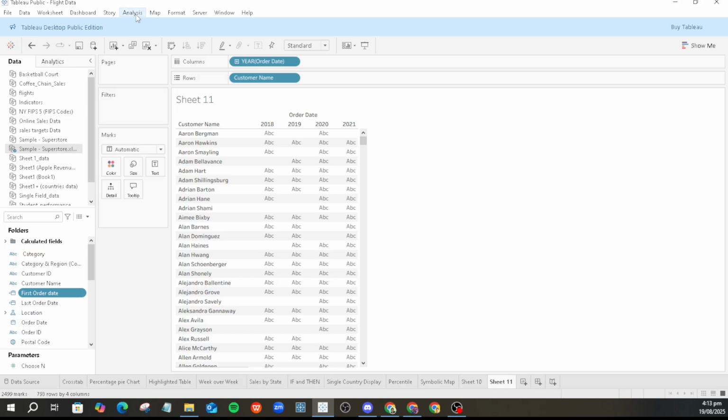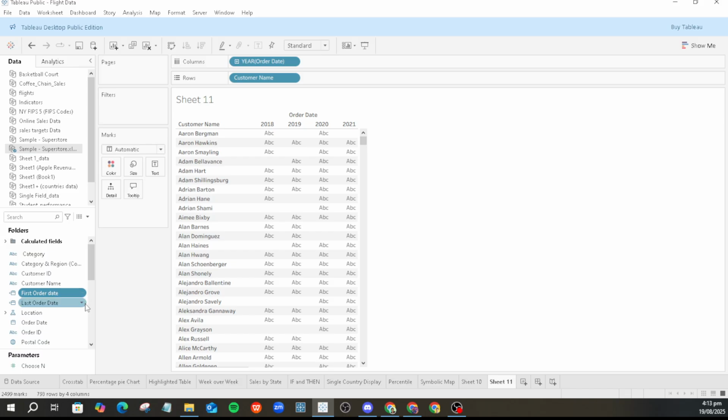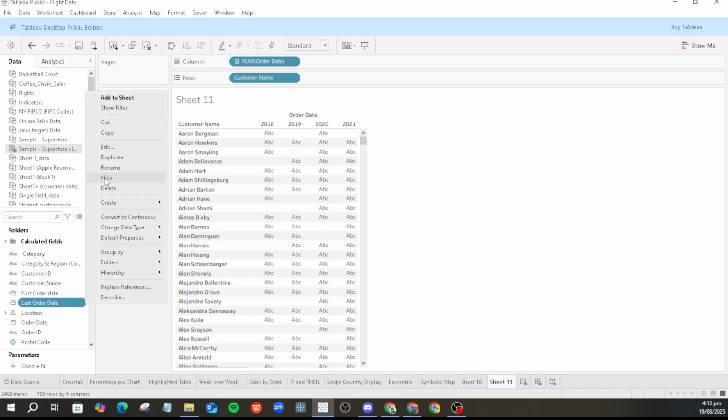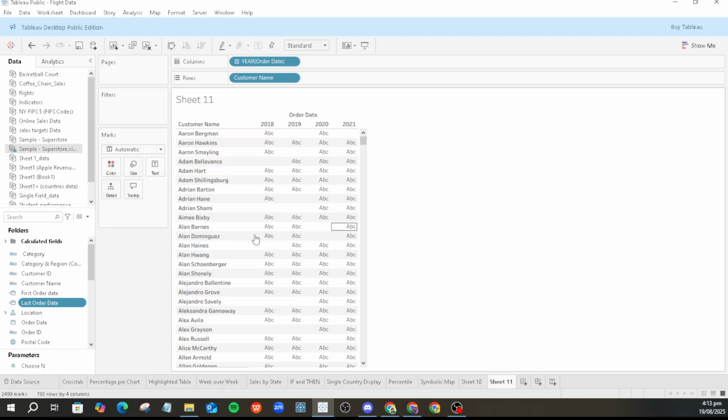This calculated field now holds the first order date for every customer, but we have two key dates to handle, so we need to return to the Create Calculated Field option once more. This time, we're going to create another calculated field named Last Order Date. Type in the appropriate query that will determine the most recent order date, and again click OK. Now in your data dimensions, you have separate fields for both the first and last order dates.